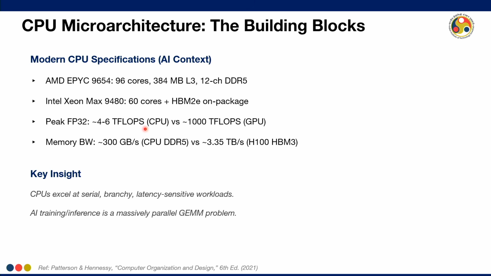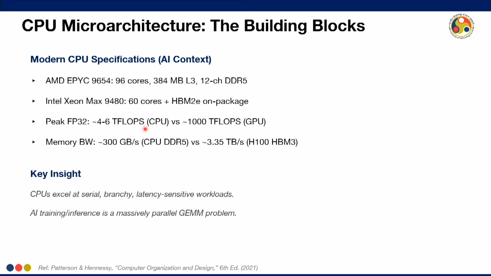You always have to keep in mind the pipeline, the different stages, out-of-order execution, the superscalar nature of the core, as well as branch prediction. Everything is going on at the same time, and you are getting 4 to 6 teraflops per second, the peak floating point performance for the AMD processor you are seeing here. Obviously these are workstation-grade or server-grade CPUs, so you will have lesser performance in the normal CPUs used in laptops and desktops.